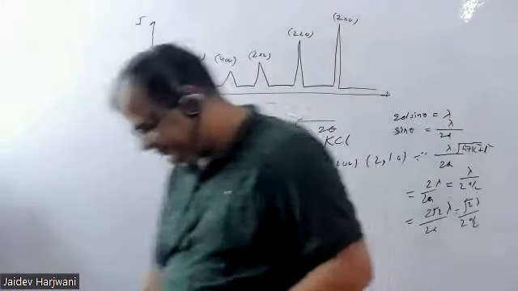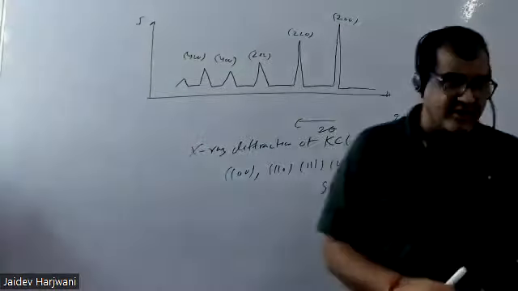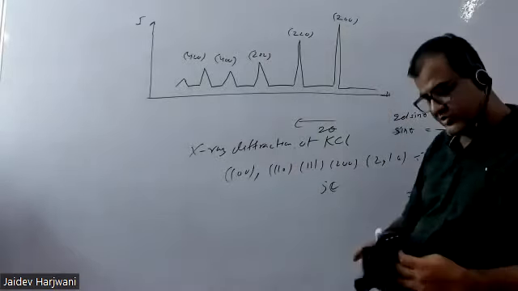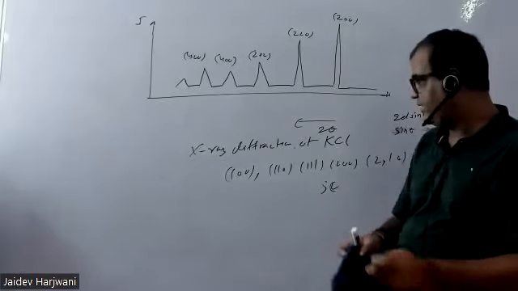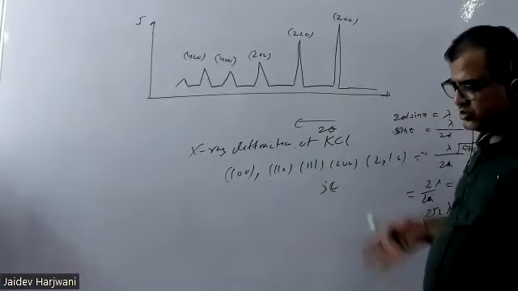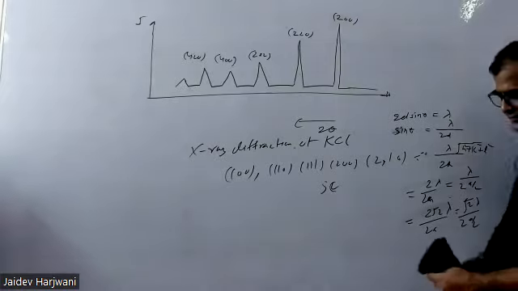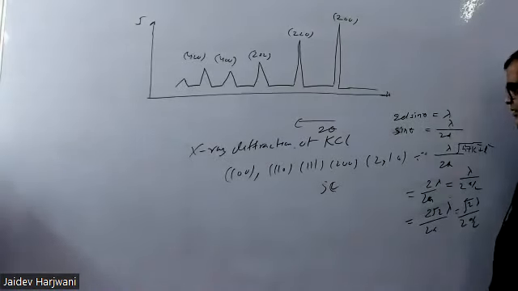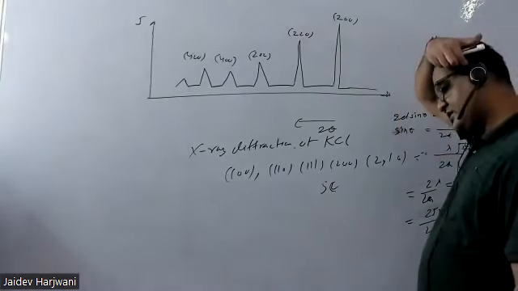So then we write FCC, yes. Not BCC, not simple cubic. So you write FCC. The structure is FCC, but for X-rays you can assume it is a simple cubic. This is only for KCl. Other crystals like NaCl are all FCC, where the 111 peak, one peak, will be there.